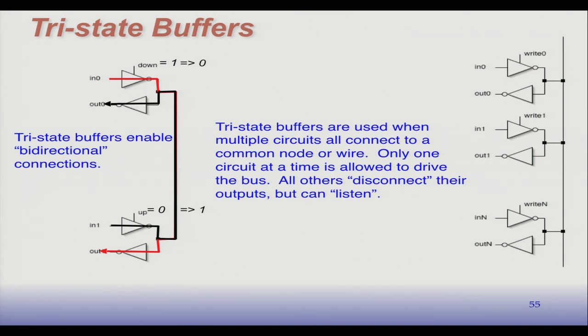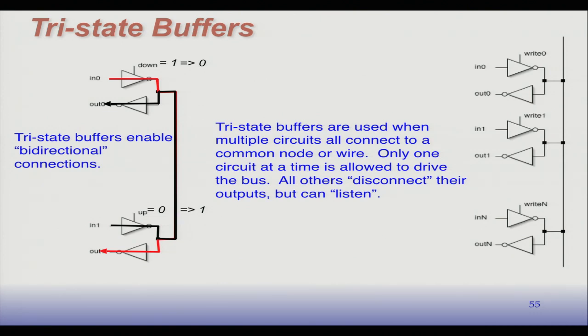If you turn on two tri-state buffers at the same time, they're going to fight. In fact, you probably get a short circuit. If this one's trying to drive a 0 and this one's trying to drive a 1 and they're both driving at the same time, what will happen is, by driving a 1, that means it's connecting its output to VDD. And this one trying to drive a 0, it means it's trying to connect its output to ground. So the current will go from VDD through that wire down to ground. And the chip will heat up and eventually it might burn out.